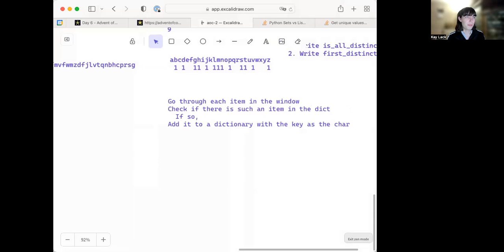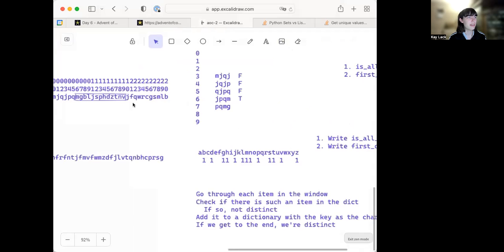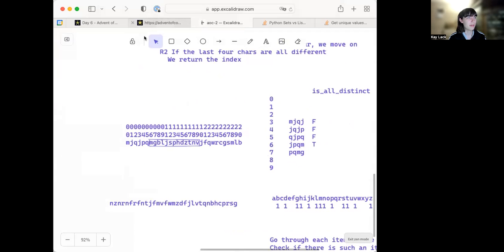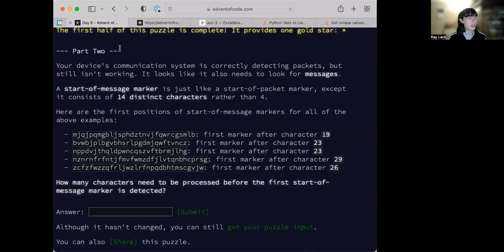If so, not distinct. If we get to the end, we're distinct. And other than that, it's essentially the same deal as before.